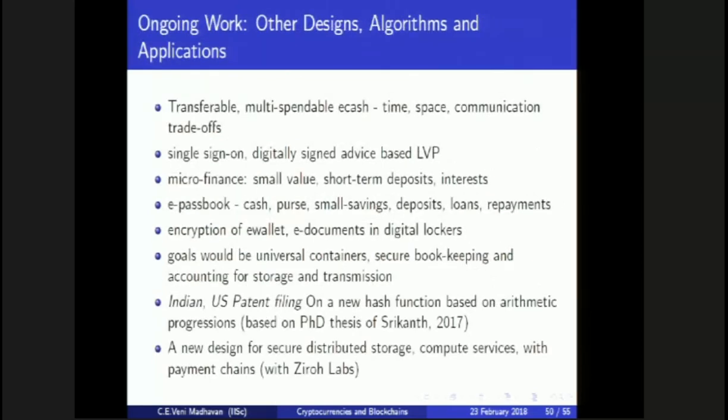The last thing I wanted to say, a little advertisement, is that there is some excitement in another startup company. I was telling them, we have Zcash, Zero Cash, so now we make a Zero Coin, ZIROH coin. You might see this, but I want to see if it's a fiat currency or something like that. It's an interesting paradigm this company is doing: distributed storage and compute services for which you pay. An eventual cloud in which services are offered and somebody pays.